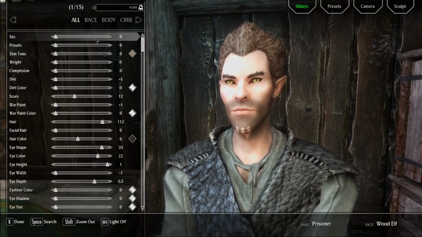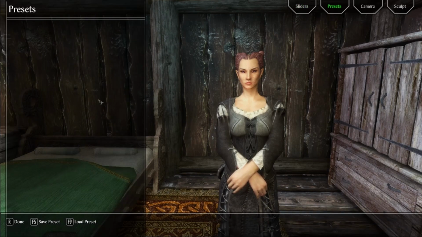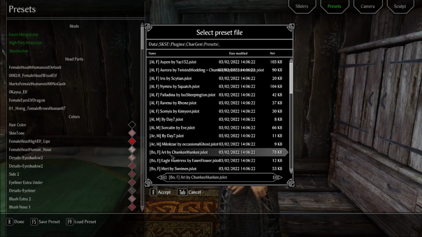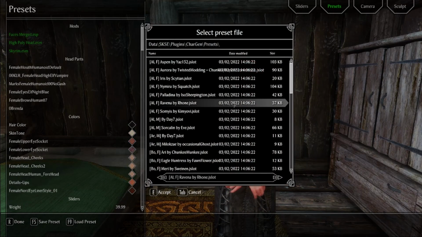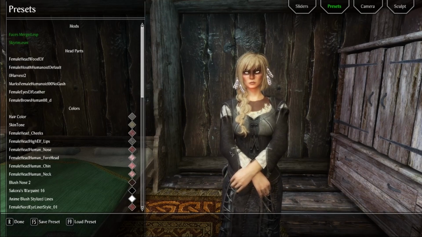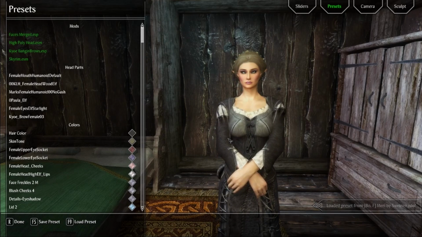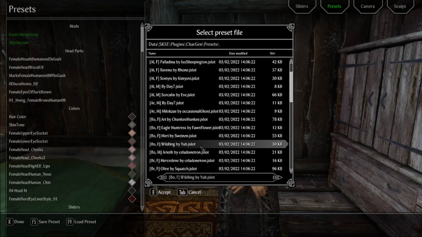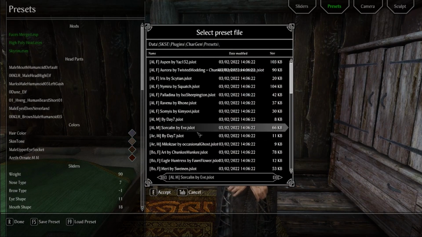And I think I will have my character female because there are so many more female presets. Going into the presets, let's look at what we have. Bosmer Ari by Chunky Monkey. Not bad. Eagle Huntress. Ah, also quite nice, I say. Mary. Okay, what else do we have? We have Wildling. Okay, I think I'll just go with the Eagle Huntress.